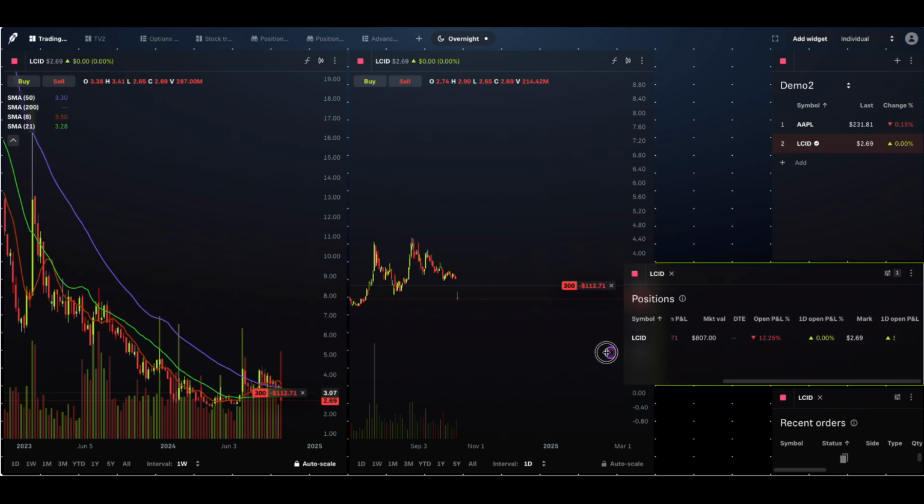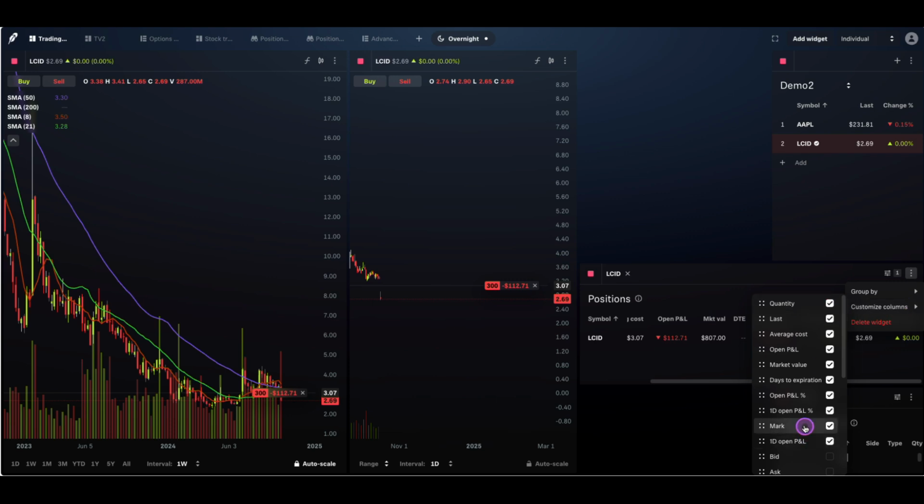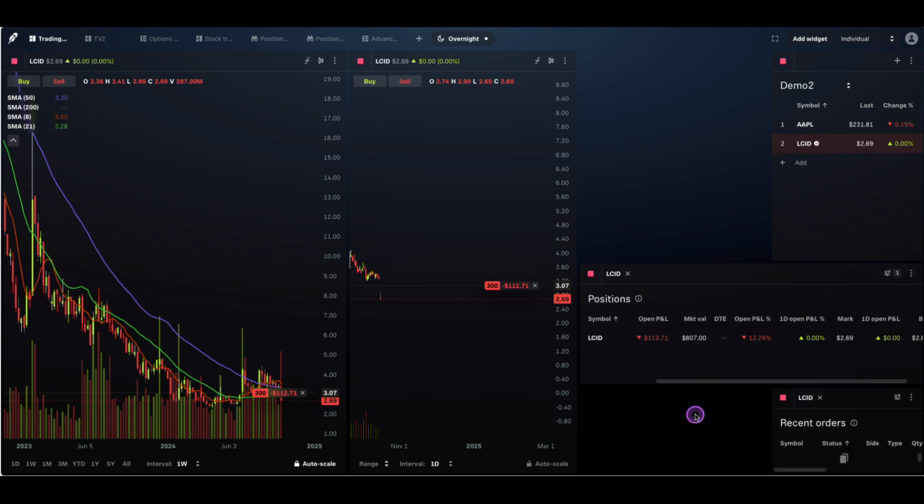I think I have it. Yeah, so it's not. Okay, so for whatever reason it didn't stick. There you go. So if I now slide all the way over, you can see this is a bid. So any column here, if you want to rearrange the column, just click and drag. Doesn't matter. You can change the order of all of these.